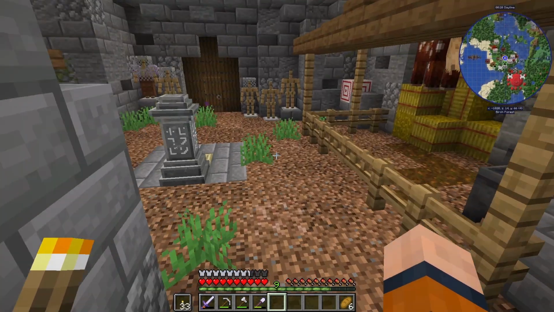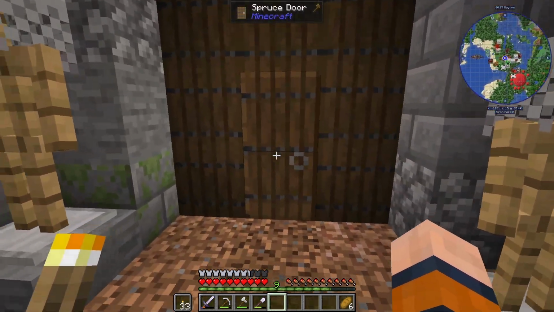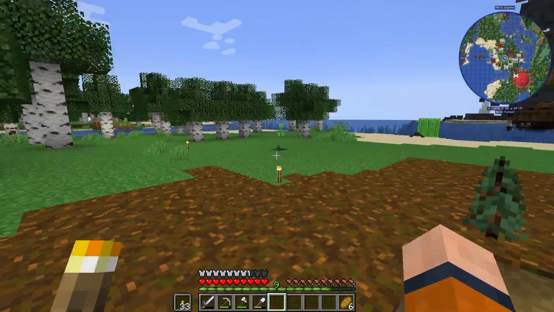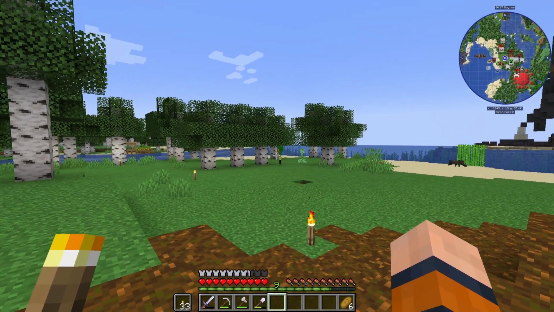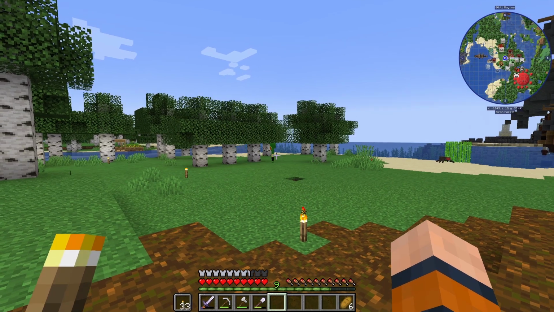So I'm finally quite happy with how it looks down there. Oof. A little fly just flew in front of my face. Sorry about that. In real life, not in Minecraft. Oh, whoa. Who is that? It's another woman.